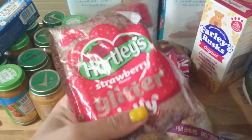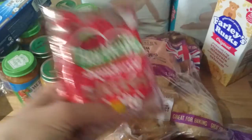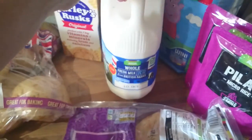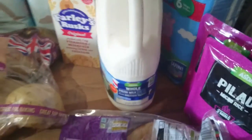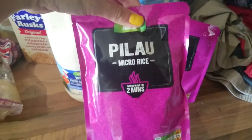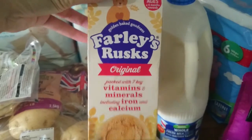A big pack of British jacket potatoes, some peppers, some glittery jelly — the kids really like this and it makes up four little pots so they can have it for two nights, they really like that. A six-pint of whole milk, some Peshwari Naan, two packets of Microwave Pilau Rice, and some Farley's Rusks because Oliver really likes those.